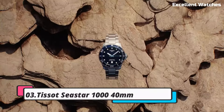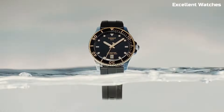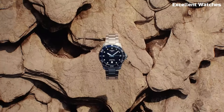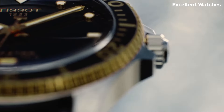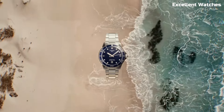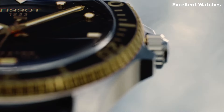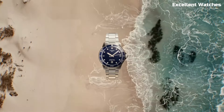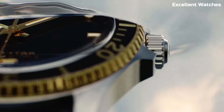Number 3: Tissot Seastar 1000M. The Tissot Seastar is a remarkable diving watch, combining style and functionality with precision. Encased in robust stainless steel, its elegant design complements its durability with an unidirectional rotating bezel for tracking dive times. This watch is water-resistant up to 300 meters, making it an ideal choice for serious divers. The luminescent hands and markers provide excellent readability in low-light conditions, enhancing its practicality. Powered by a Swiss automatic movement, it ensures reliable timekeeping. With its balanced size, it's suitable for both men and women. The Tissot Seastar is a symbol of adventure and quality craftsmanship.